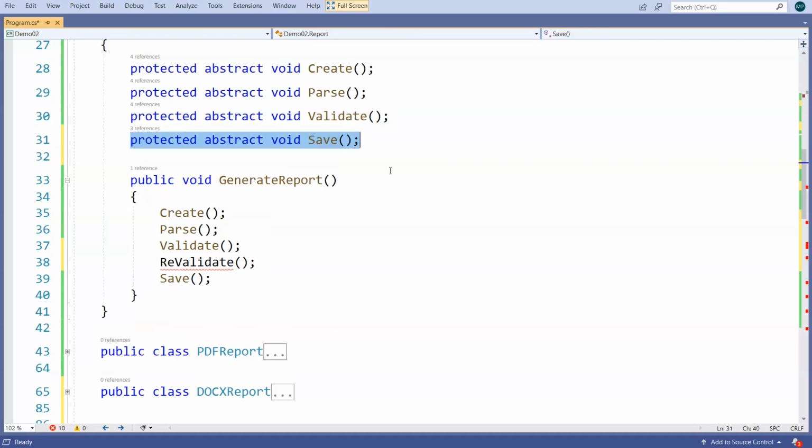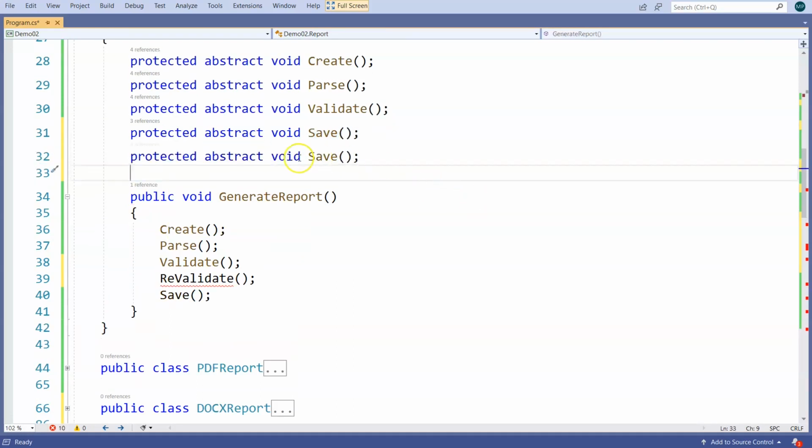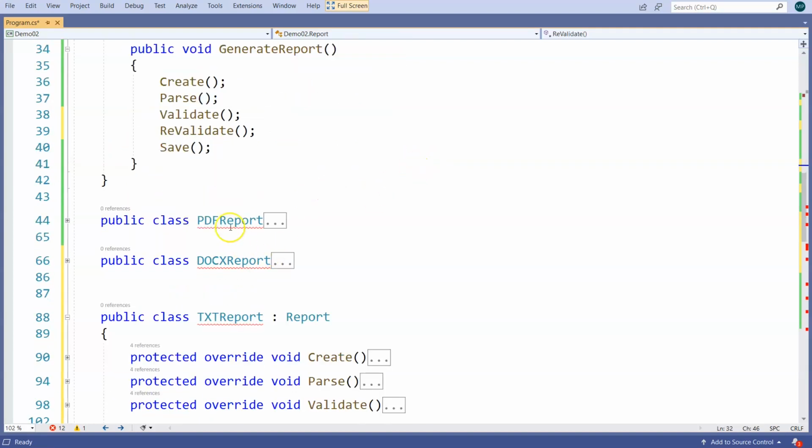If I just make it abstract, maybe let's say revalidate, just look at the problems we will have. The problem is revalidate will have to be implemented by PDF and by docx as well. Now, that's nonsense. These reports don't need this method, but still they'll have to implement it. Maybe empty, but they'll have to create it.